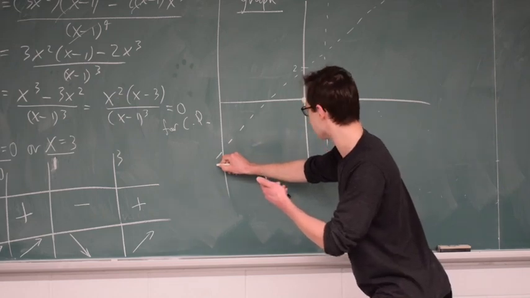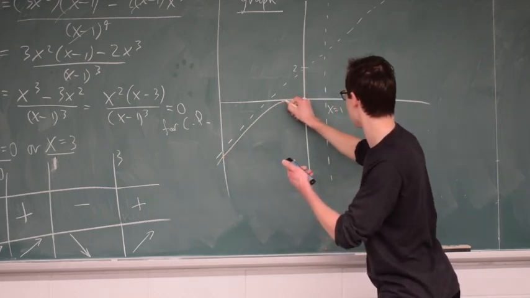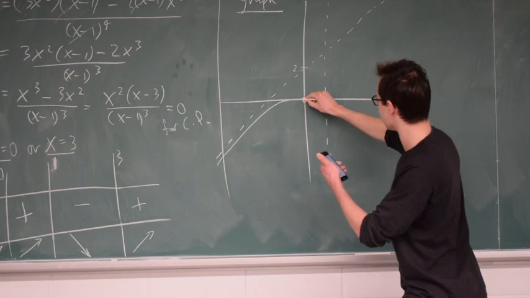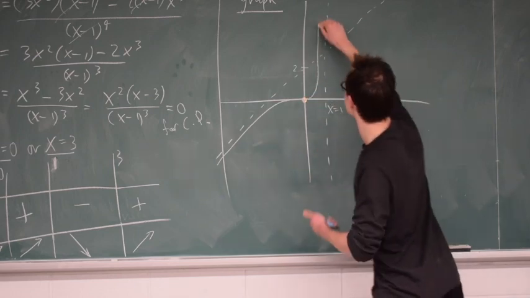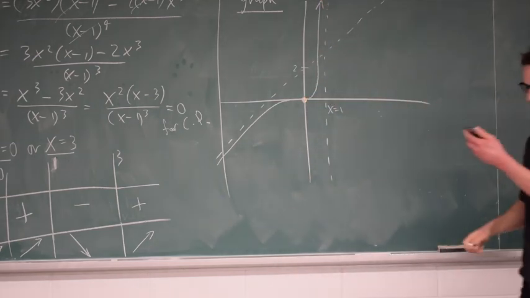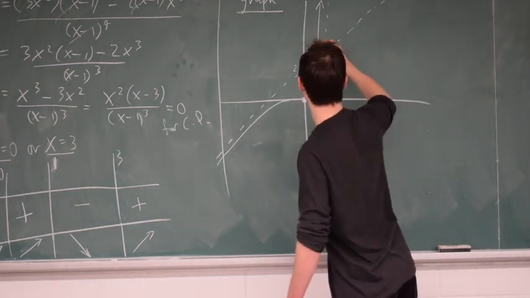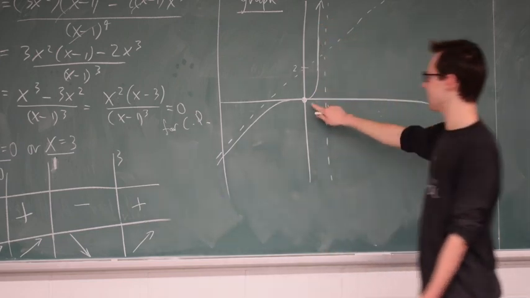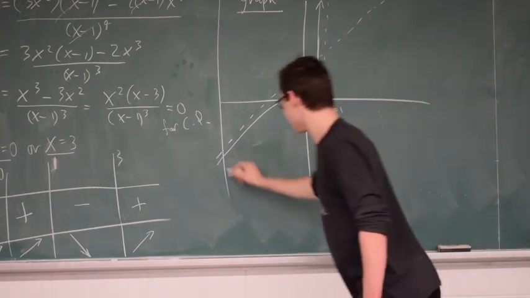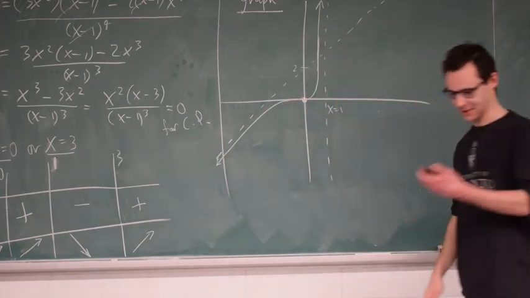And then it does something real weird. It just goes like that. It has like an inflection point, something at 0, and then it goes up, and it approaches that vertical asymptote. Because why not? Yeah, because why not, right? See, if we took the second derivative, it would get us that inflection point. But we were too lazy to do that, okay?